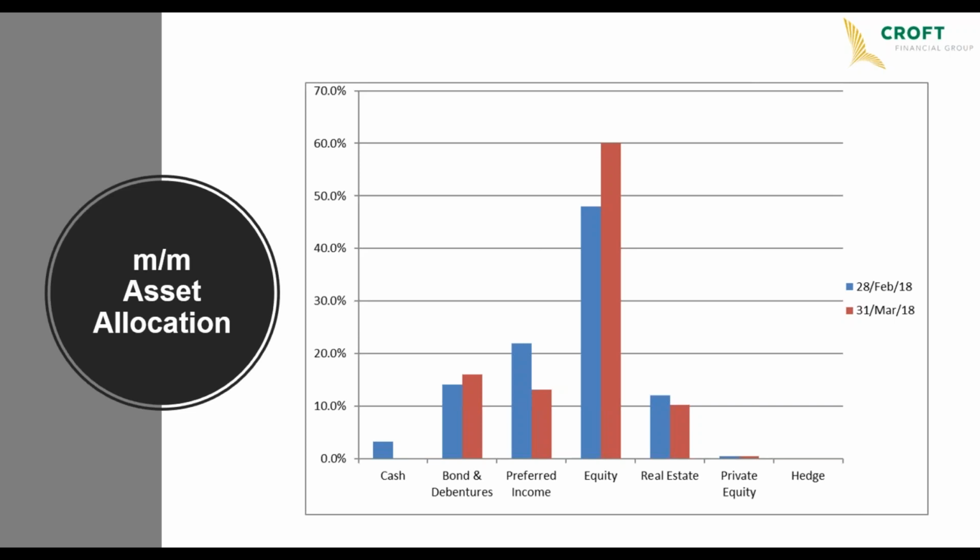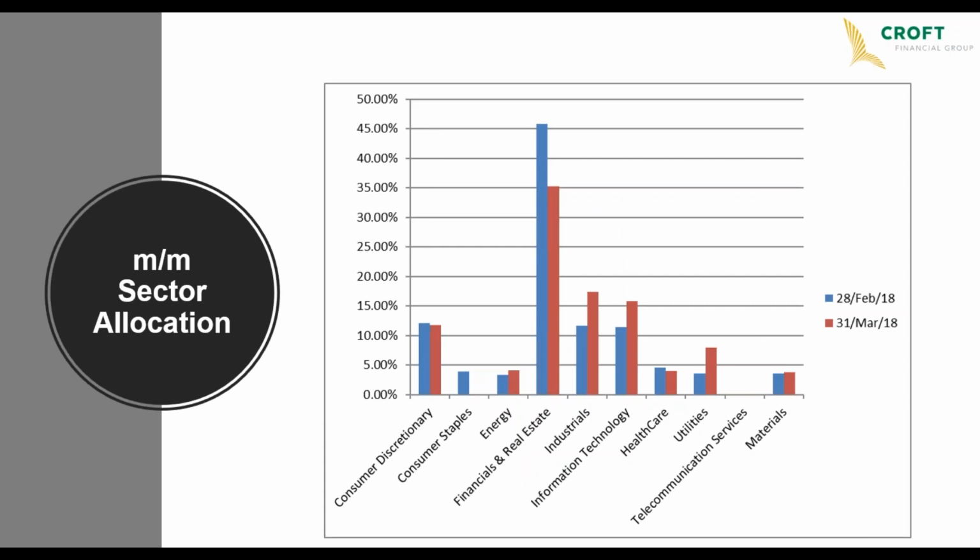If you go to the next slide, with the asset allocation, we overweighted industrials and IT, and we also added another utility, Brookfield Infrastructure. We actually sold the preferreds of Brookfield Infrastructure, and we bought the underlying. The valuations were a lot more compelling, and the yields were fairly similar. Now, if you followed the market, there was a large sell-off in the IT. That's why we decided to overweight it, and we took the money off of consumer staples. There was a large sell-off in the holding, but we actually sold it off before all the damage was done.